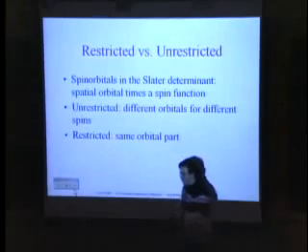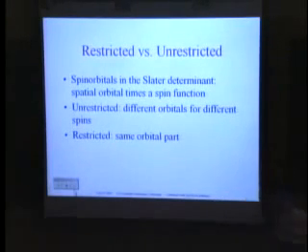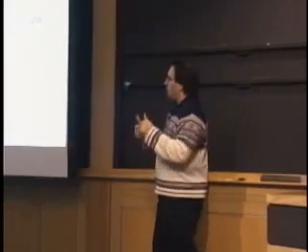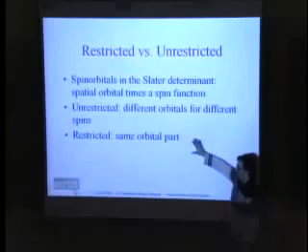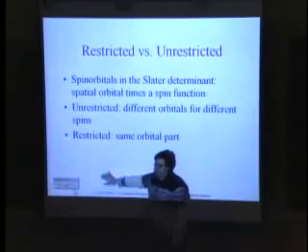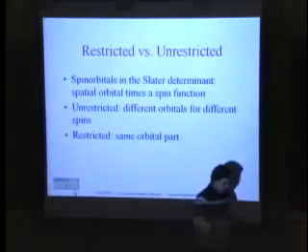And again, we can make the approximation in which we fill up every orbital, every spatial part, with two electrons with opposite spin. That tends to be a very good approximation for a lot of problems, say a lot of bound systems, and we'll see the case of the hydrogen molecule in a moment.